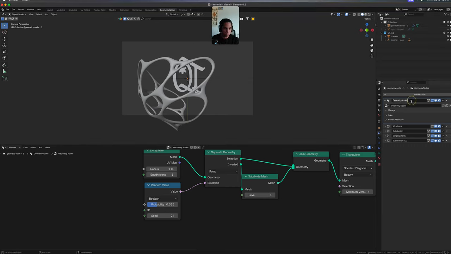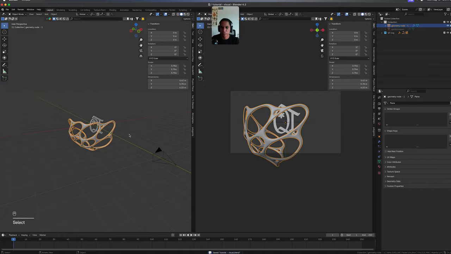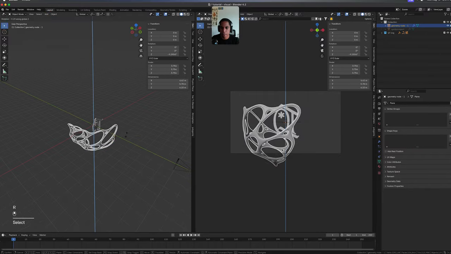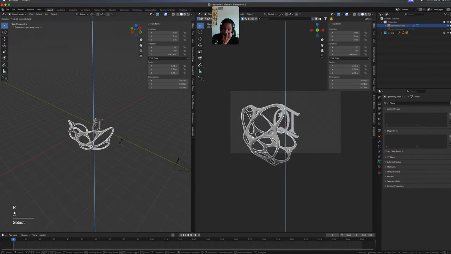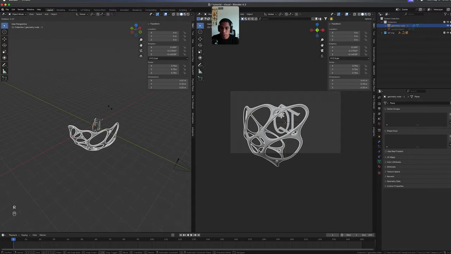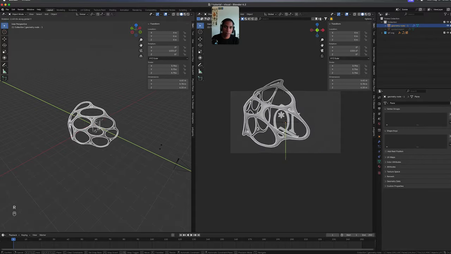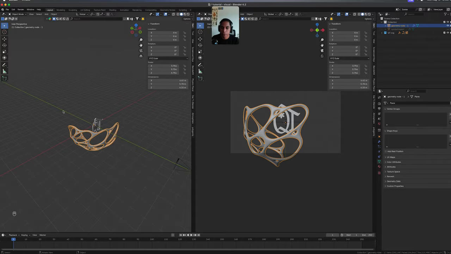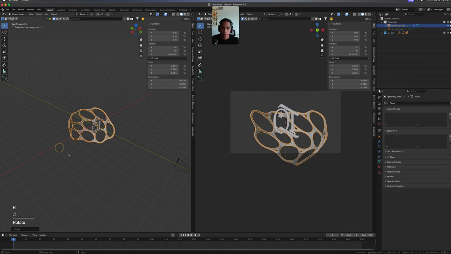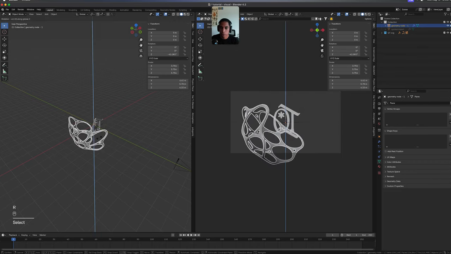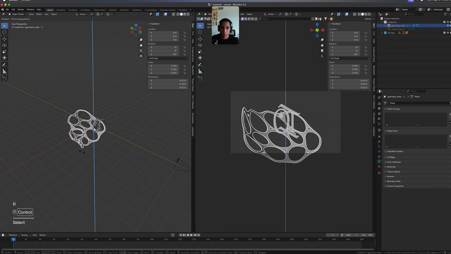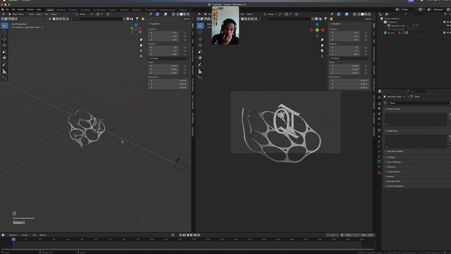So you can title your geometry nodes something, because we're going to have to create separate ones for each of these. So I'm going to do geometry nodes one. And now let's go back to layout. And you'll see, since it was on that plane, when you rotate it on the Z-axis, you rotate it on the Y-axis, we're still just center focused here. So what I'm going to do for that first frame is just zero this out. For that first frame with the Z, I'm just going to move it somewhere where that logo is still being shown.